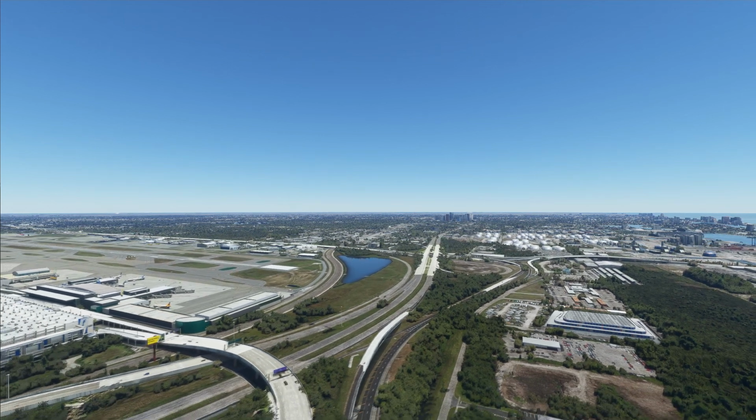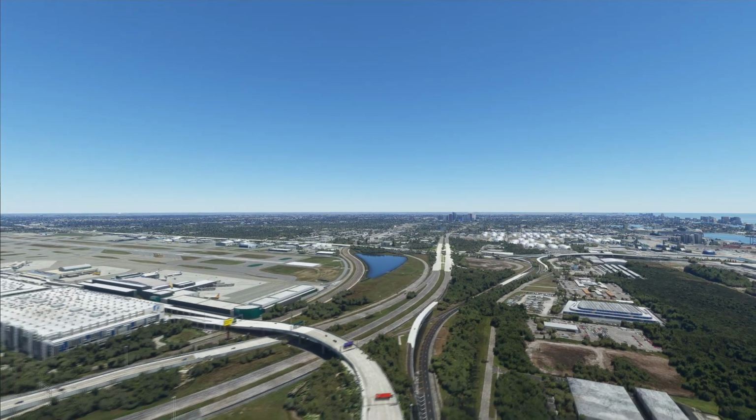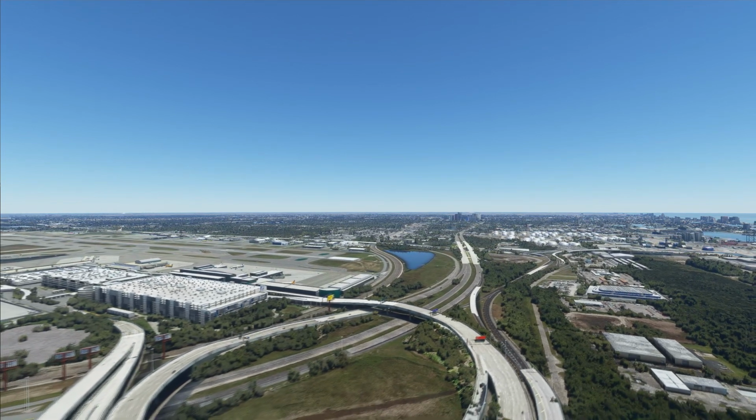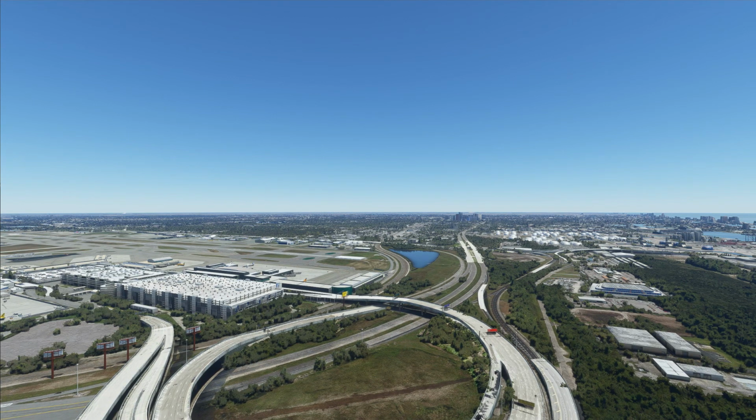The terminals, we've got road signs there on the left, and the foliage fits very well with the way the airport is laid out. No complaints at all. So there we are, looking to the north. Again, runway 28 right there. The roads are nicely defined, got road signs and hoardings. The fauna looks really good, or the flora rather. Very nice visually.